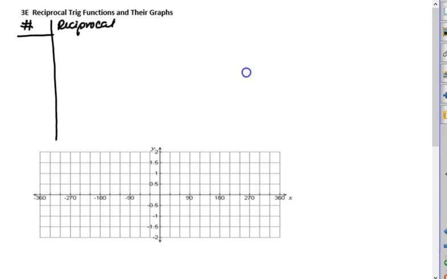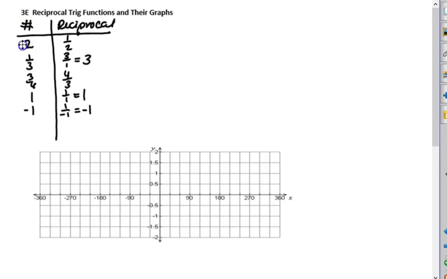So if we have a whole number like 2, its reciprocal is 1 divided by 2. If we have a fraction like 1/3, its reciprocal would be 3 over 1, which is 3. Or like 3/4, the reciprocal would be 4/3. The reciprocal of 1 is just 1 divided by 1, which is still 1. The reciprocal of -1 is 1 divided by -1, which is still -1. So -1 and 1 are reciprocals of themselves.